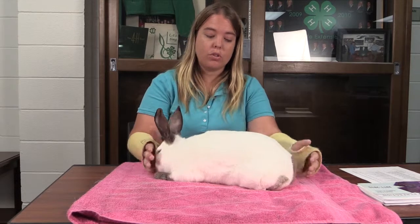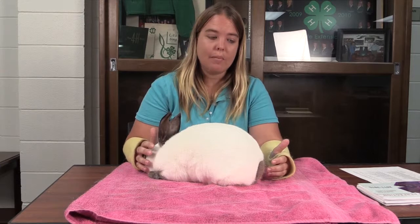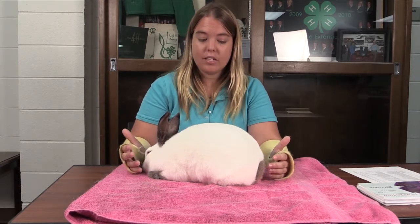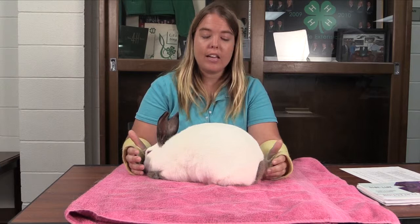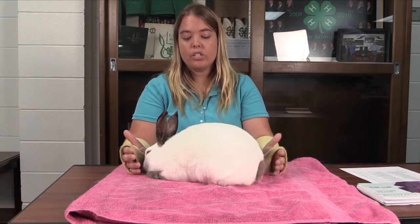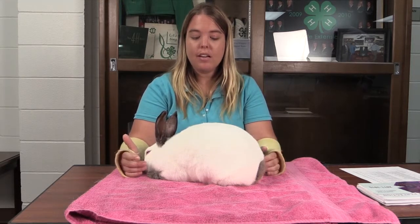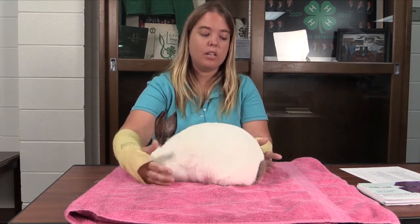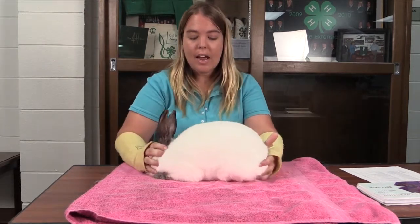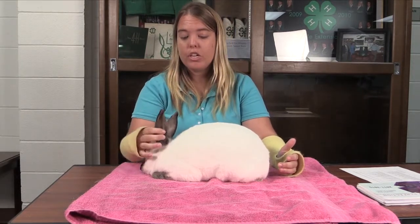When you're going through showmanship, the judge is going to ask you to pose the rabbit. Make sure that your rabbit has the correct pose for the breed. That can also be found in the Standards of Perfection. As you're going through, the judge is going to basically want you to look at the rabbit as he would be looking at the rabbit on the table. He wants to see that you carry the rabbit to the table the correct way using the tuck method. He wants you to sit him down. He wants you to demonstrate the correct pose of the rabbit, and then basically go down the rabbit from the ears down. You want to check the ears.